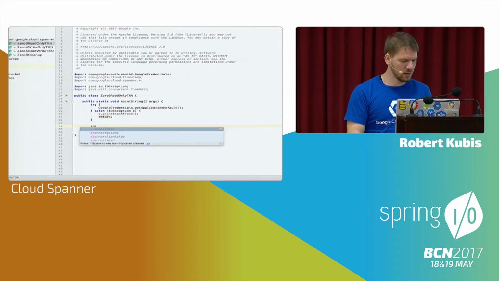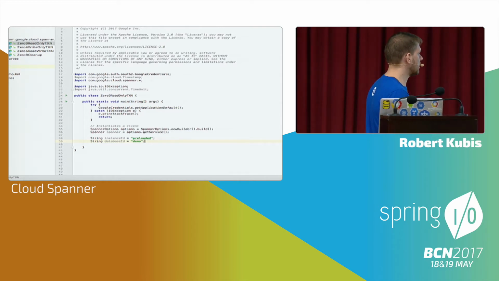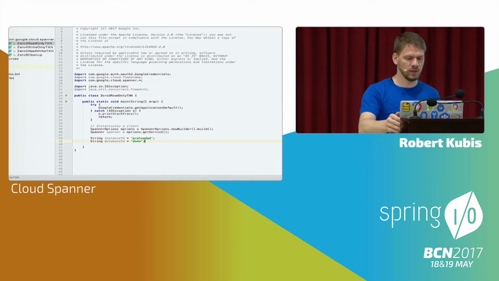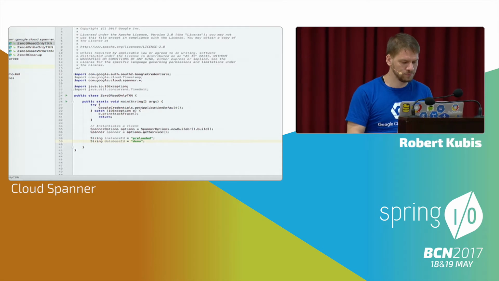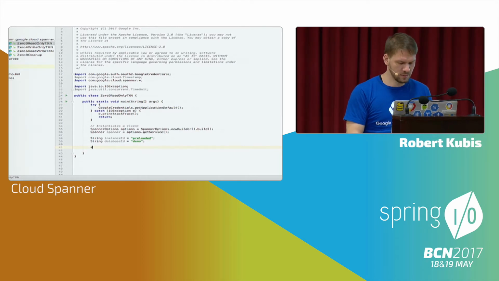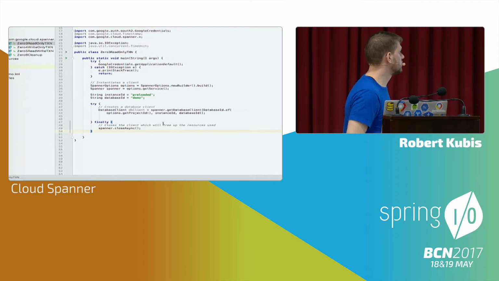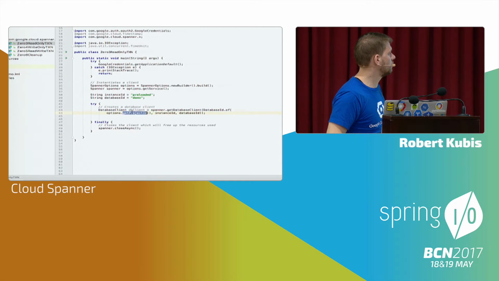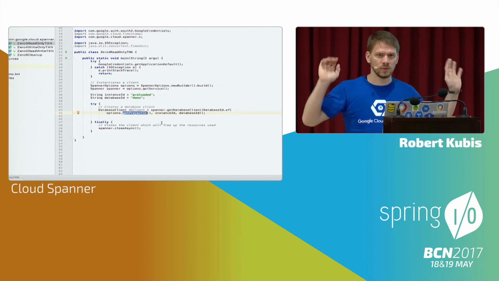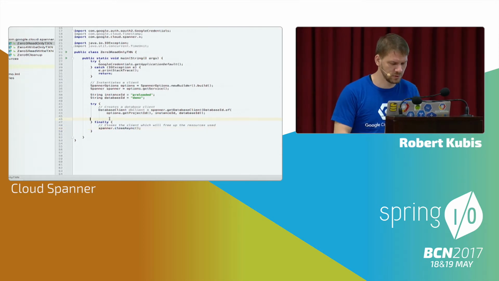The next thing is I want to have the Spanner options. There are a couple of things that I need to set: the project, the instance, and the database ID. The project ID can be picked up from the Google credentials context, but I have to give it the instance ID and the database. Then I can already start and get my database client, and I provide the project ID, instance ID, and database ID. And of course, if anything goes wrong, I raise up my hands and leave, and I close the connection before I do that.